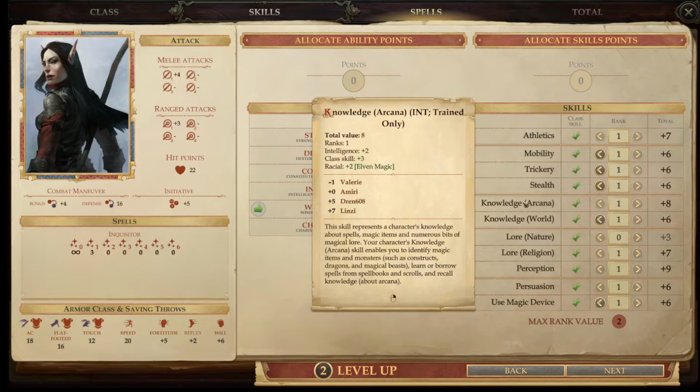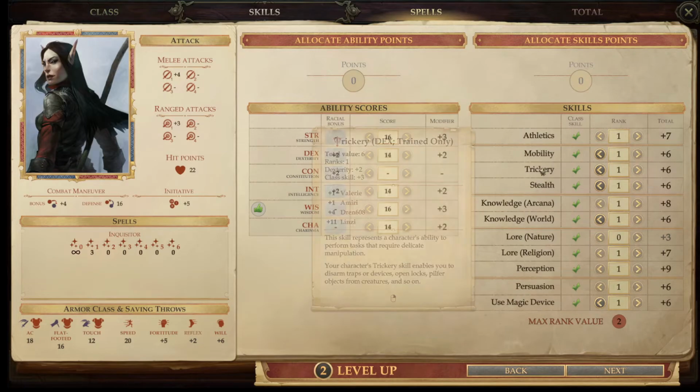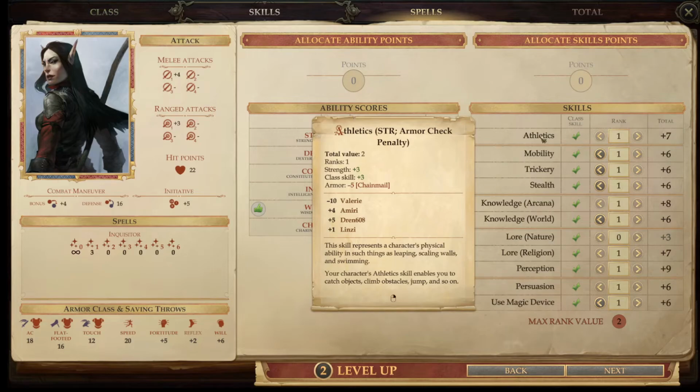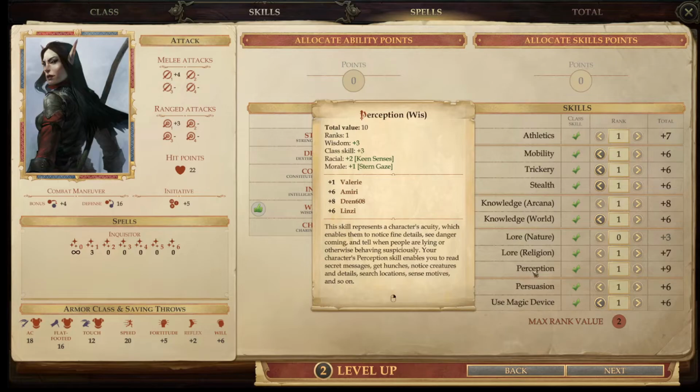Lindsay's got the lore. She's got the arcane, just barely over her. Stealth, she's tied with me. Oh no, she doesn't have, because she's got chainmail on. Okay. Trickery, she's a 6, not that great. Mobility. Again, this chainmail is messing her up here. Her perception's up to a 10. She's got better perception than me. Okay.